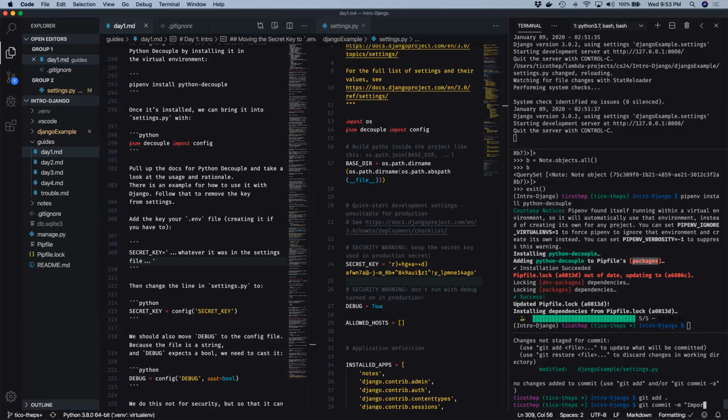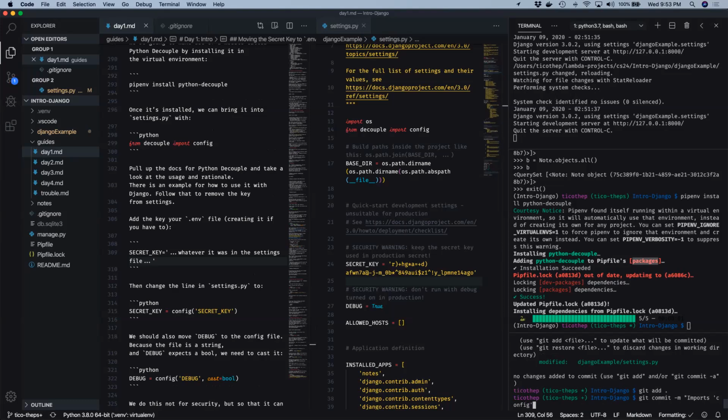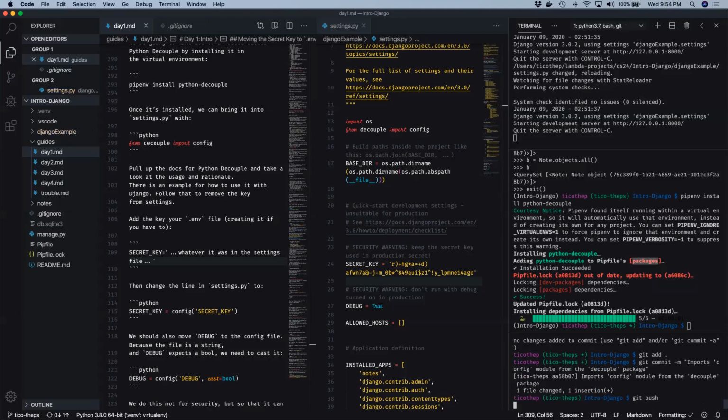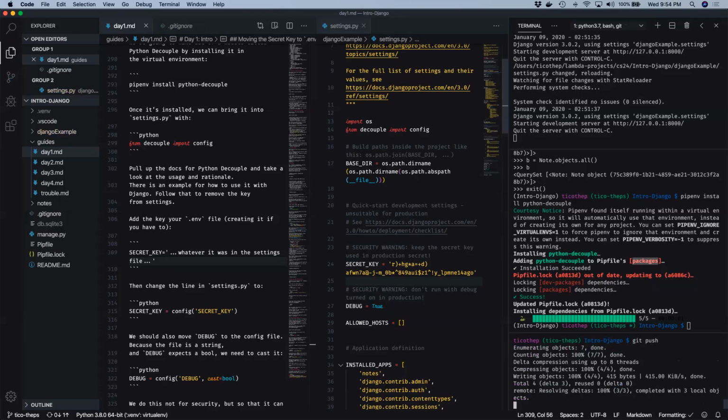So we'll say "imports config module from the decouple package." And double quote, git push. There you go. Cool.